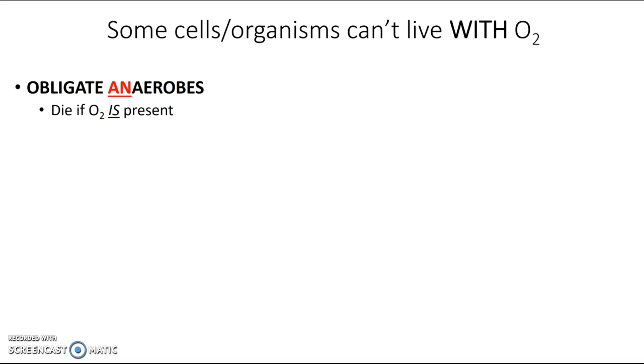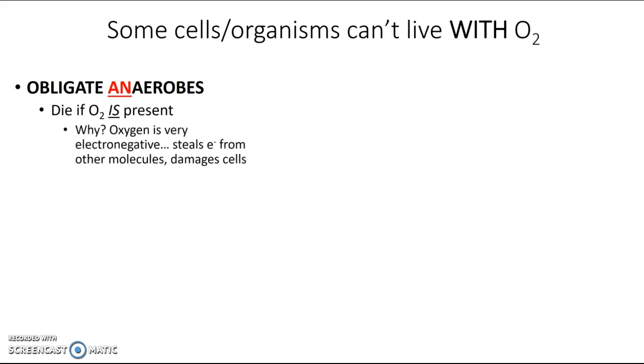But oxygen is actually really electronegative, which makes it very reactive. And left to its own devices, it can go around stealing electrons from other molecules and causing all sorts of damage within a cell. Organisms that are designed to use oxygen like us, our cells have mechanisms to prevent this damage and repair it if it does happen, but not all organisms have this. So these obligate anaerobes, they can't be around oxygen at all.